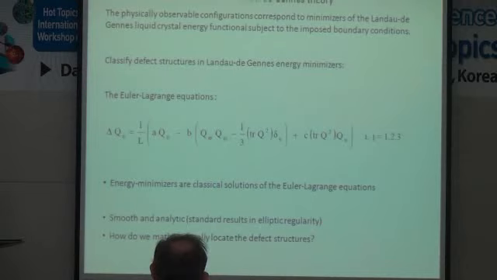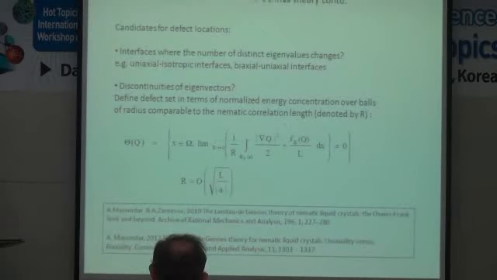And then the question of interest is, if we restrict ourselves to energy minimizers for the time being, then these energy minimizers are analytic. And if they are analytic, then there is no obvious mathematical signature of a singularity. So how do we mathematically interpret defects in a Landau-de Gennes framework? Well, this is a pretty non-trivial question, and I don't think there is a general consensus as yet. But we do have two possible mathematical definitions, if you like.